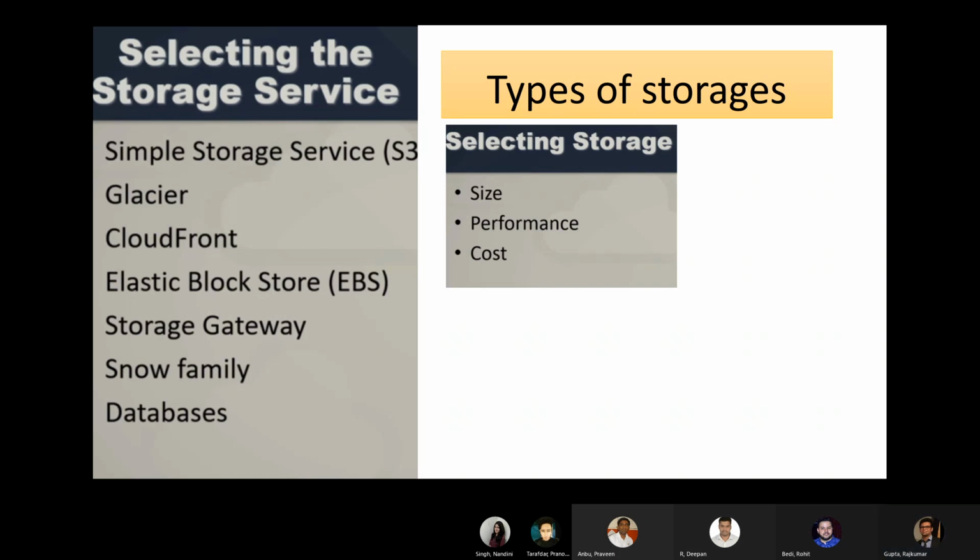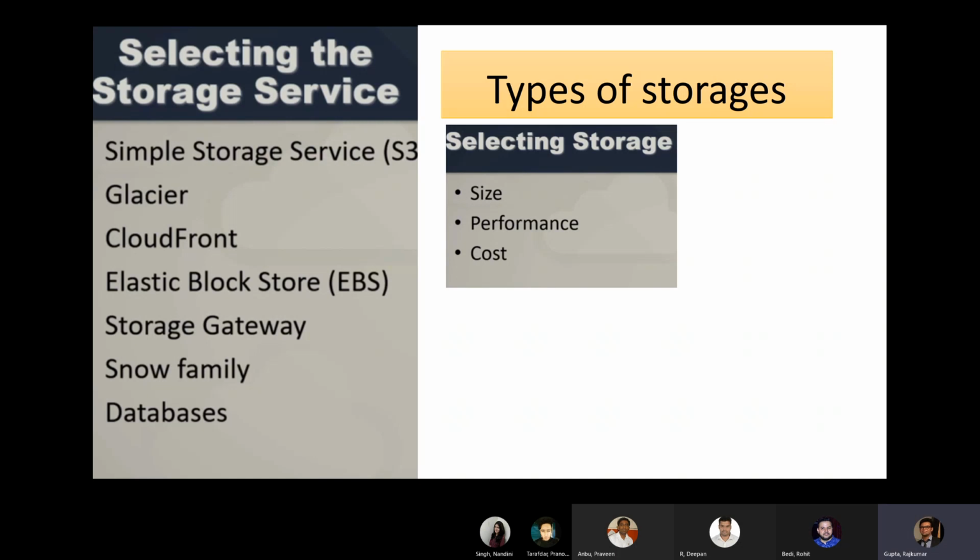Glacier is a storage space where you archive your files, where your data is not instantly available, but you can pull that data from the archival space. It will take time. That is why it's called cold storage. The name itself says Glacier. Then you have CloudFront. We did speak about the concept called elasticity. You don't really have to travel around the world to fetch your data. You can have some level of cache concept where a replica of your data is available to you close by. That is CloudFront.